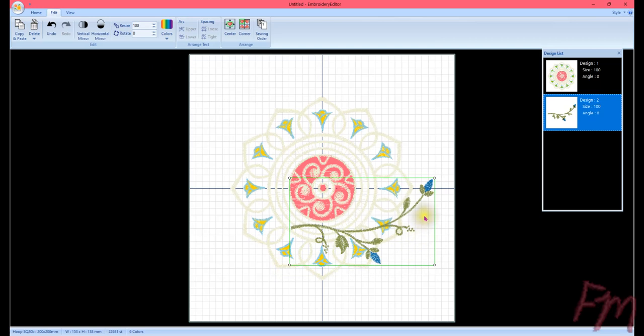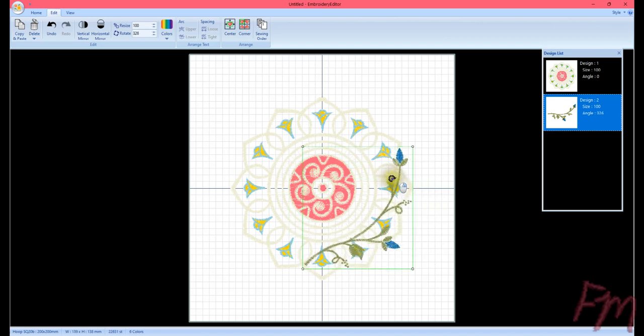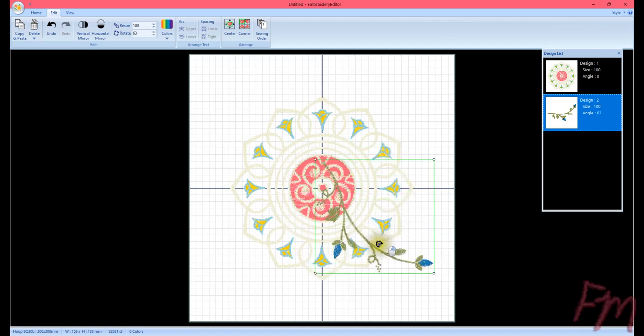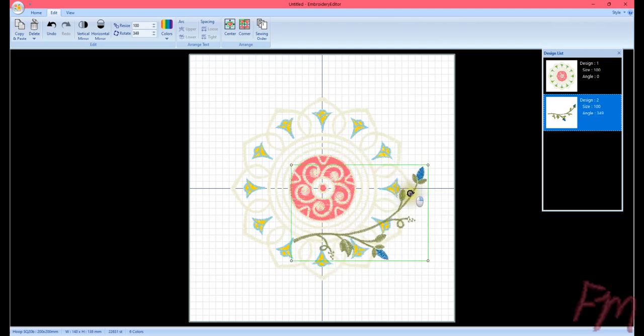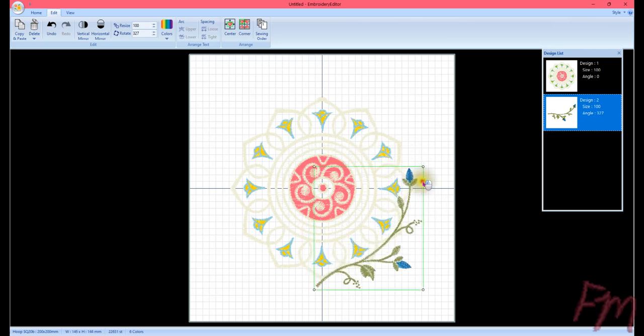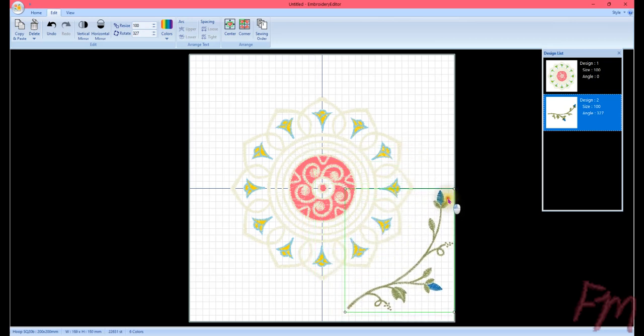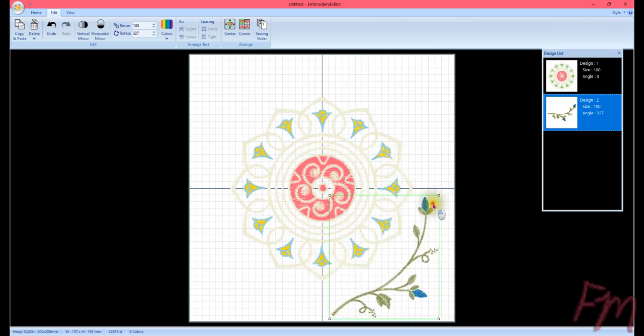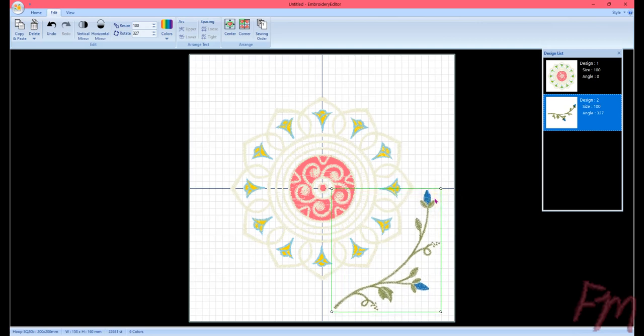So the simplest way to rotate this would be I could right-click on this, and I'm holding down the right mouse button on my mouse, and I can see that I've got that little circle that goes in a rotation, and I can just keep my mouse down, and I can rotate this however I want it. All right, so let's just say I'm going to put it there like that. All right, and maybe I'm going to bring it down into the corner of my design field. All right, so that's one way that I can rotate this design.